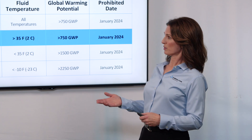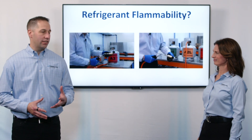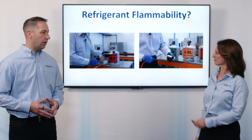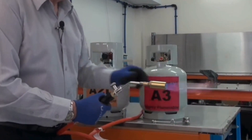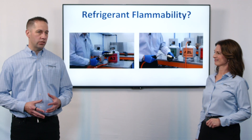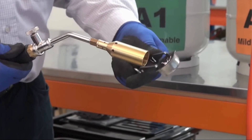Let's get into some of the refrigerants and some of the properties that we're going to see. The new refrigerants have a different flammability rating — they're listed as A2Ls, or mildly flammable. Because of this, local building codes or municipality codes may require extra protection that may even prohibit installation. Here we have a video of an A3, or a highly flammable refrigerant. If you have a propane grill at home, then you're not very surprised that it lights up very easily. And now let's look at an A2L, or a slightly flammable refrigerant, in R454B. As you can see, it's not very easy to light.